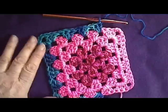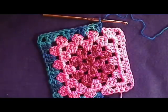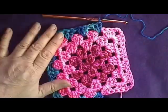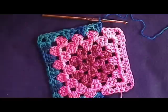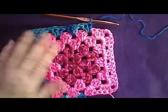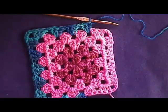So I want to see you back. Keep going like this with your colors until you get out to your fifth color or sixth color or whatever amount you're doing. Since I'm doing doubles, it doesn't matter. I could do anything. I could stop at the blue and start on the next color. So keep on going like that, and I'll be back with you when we get to the outside and we're ready to put our triangles on, okay?